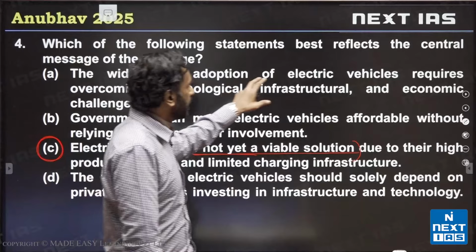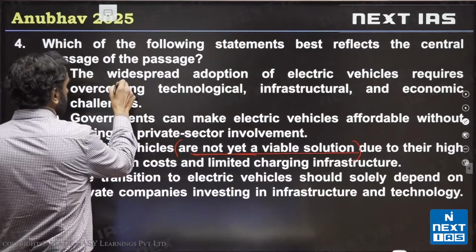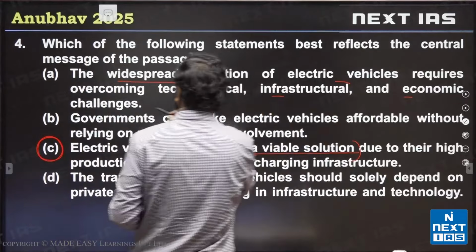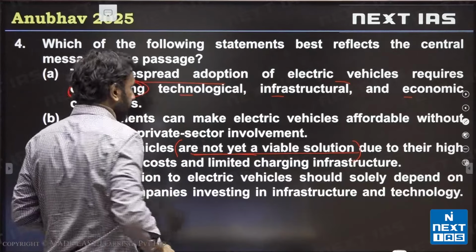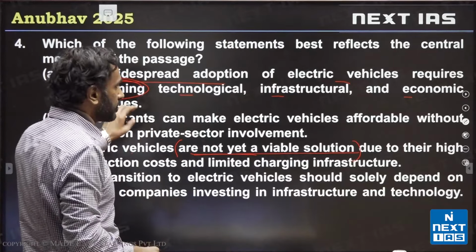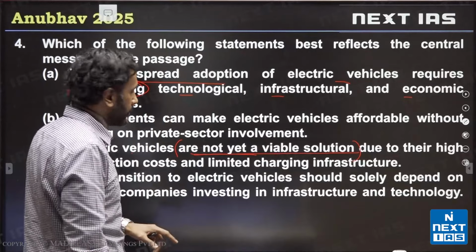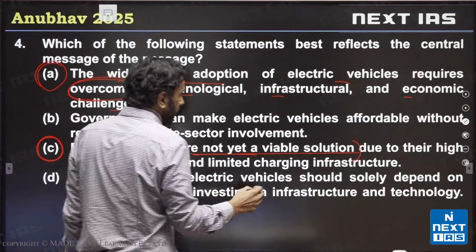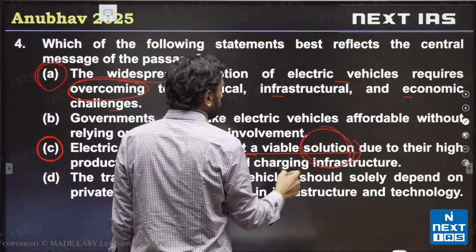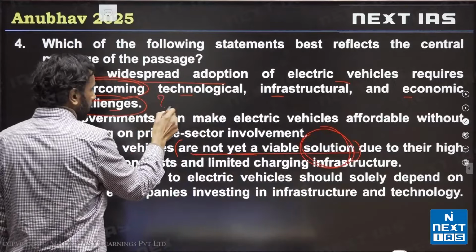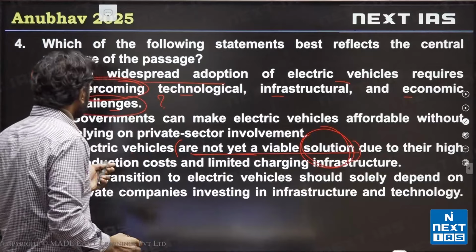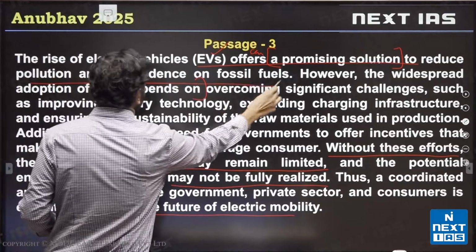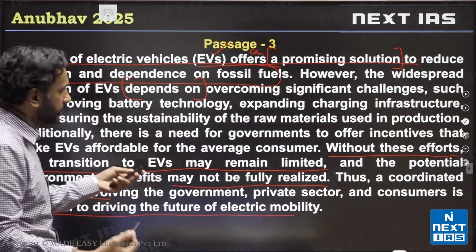Option A says widespread adoption of electric vehicles requires technological, infrastructural and economic challenges to be overcome, correct? So between these two options, do you know what the problem both of these options have? Both options A and C have this problem, and one of them is better than the other. Both don't mention why, a solution for what, right? Overcoming challenges, but for what? We are doing this to ensure damage on the planet is lesser, essentially, right? We are told to reduce pollution and dependence. This is why we are doing all of this, correct? None of the options actually mention this.